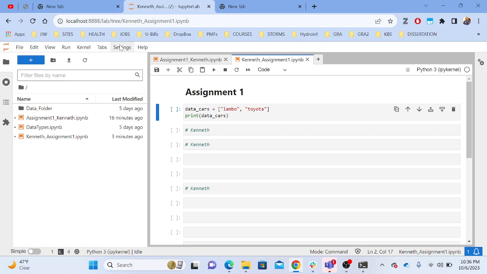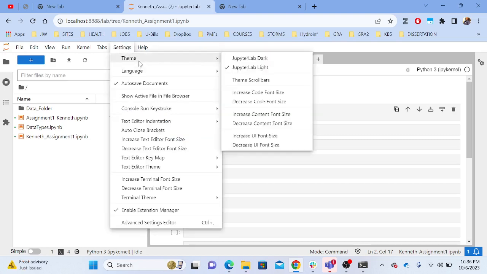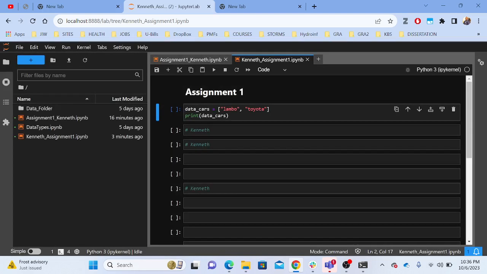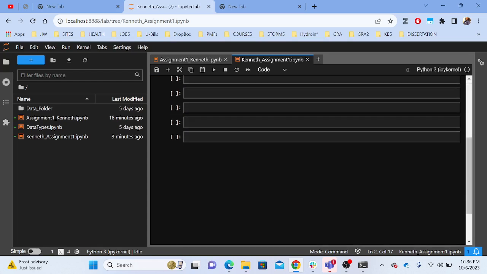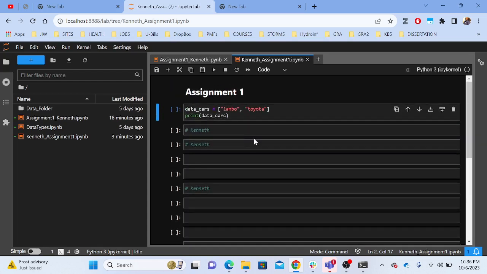For now, to end this video, I'm just going to change the theme to dark, and this will be our checkmark. And I hope this is helpful, and I'll see you on the next one. Now you know how to create notebooks, and let me know if you have any questions, and bye bye.